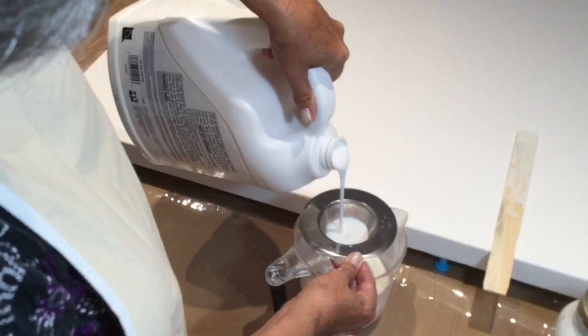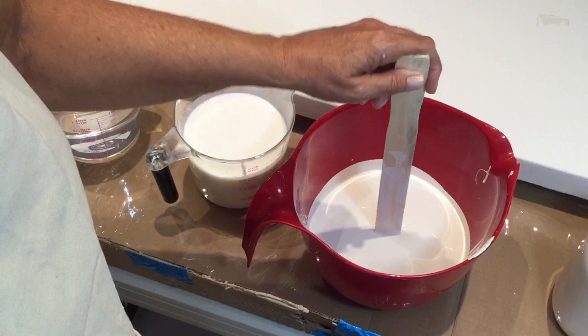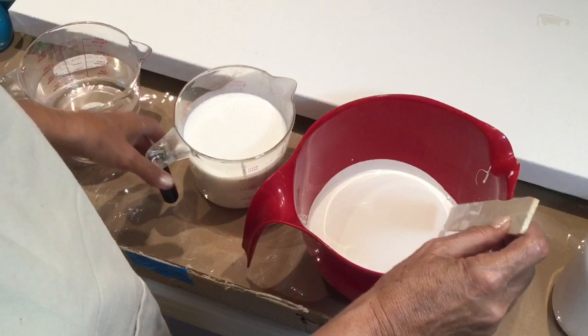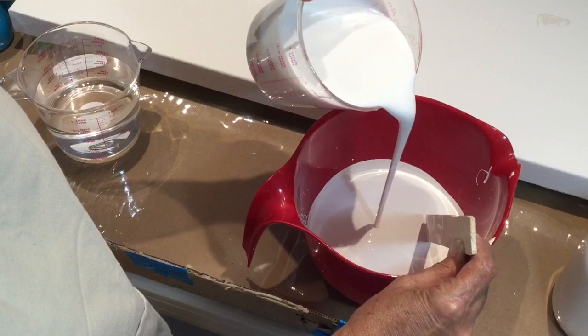So this is the house paint I've poured in my big container here, and if I put it to the bottom, I've got about an inch here. So I'm going to do about half of that of Floetrol. So I'm just going to come up a little bit more and add my Floetrol probably just below that line there.